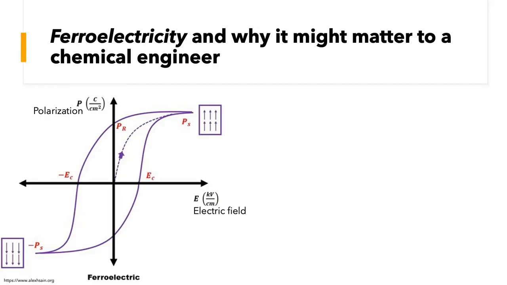Since this talk deals with ferroelectric solid solutions, I'll first introduce the concept of ferroelectricity and why it might matter to chemical engineers. Ferroelectricity is defined as the property of some materials to have a spontaneous polarization that's reversible upon the application of an external electric field. Here I'll show the effect of the electric field on the displacements of titanium B-site cations in barium titanate, or BTO.